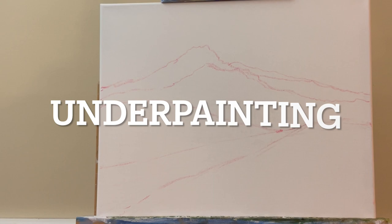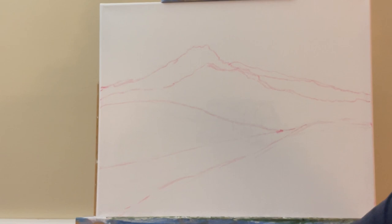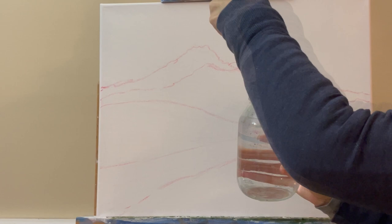Okay, so we're gonna be starting with our 1-inch flat brush, and I am going to dip it in my water. I want my sky to be a nice blended sky today.